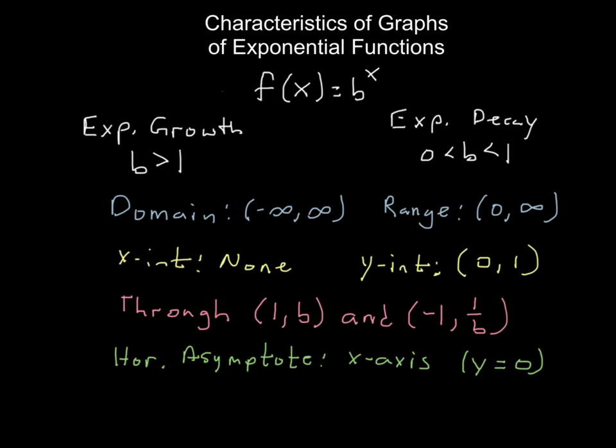One of the things that we're going to do in class next time is spend some time going through how to graph an exponential function, just what we need to do, how to go through and locate some points, and identifying the transformations and how those transformations affect the graph. But we now have a basic idea of what exponential growth and decay look like. We have some basic information, especially the y-intercept, and the fact that y equals 0 is our horizontal asymptote. And that should be enough, especially if we know our transformations, to go through and get a decent sketch of any exponential function.